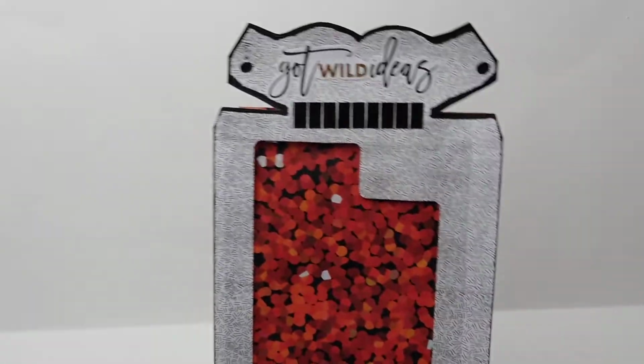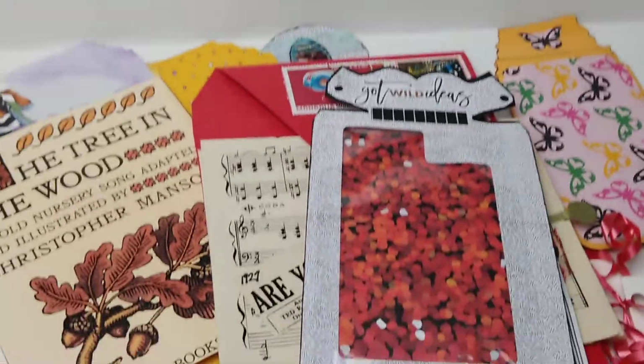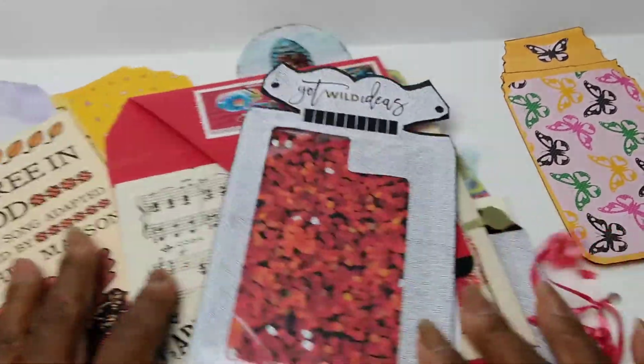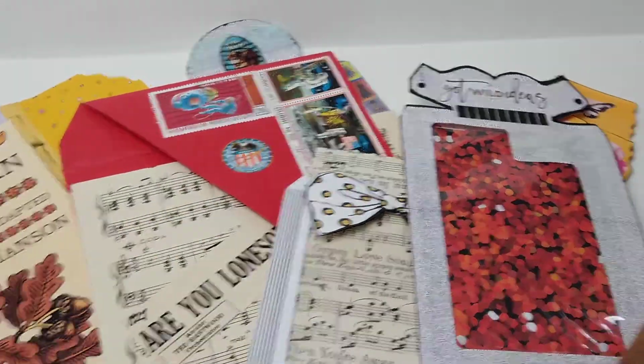So if you want me to show you how I made any of these, and especially some of the simpler ones, I can easily show you how to make those quickly. And you can just, like I said, go wild with this. It's so much fun.